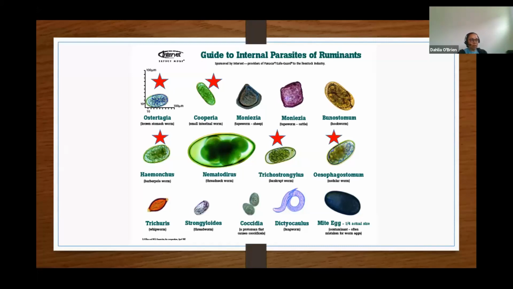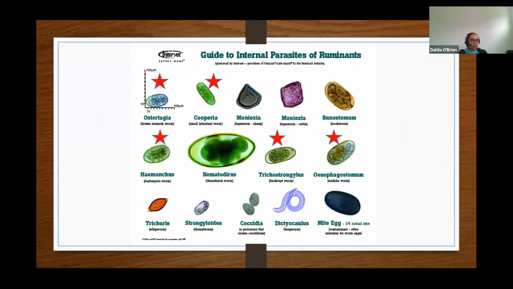The others, as I mentioned before, other worms like tapeworms and the Nematodirus or threadneck worm, you can make note of them separately if you're seeing a lot in your samples. And the whipworm as well. The whipworm and the Nematodirus, as well as the tapeworm, are very distinctive. The Nematodirus, there's no doubt when you've seen it, it is huge. And the Trichuris looks like a football. And the tapeworm actually has a triangular shape that you can see.